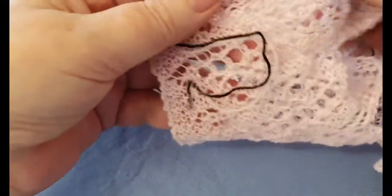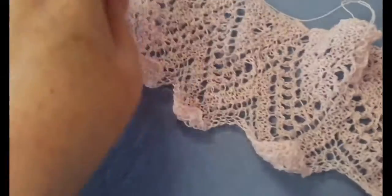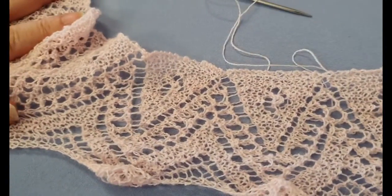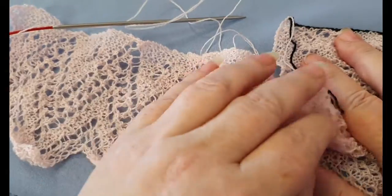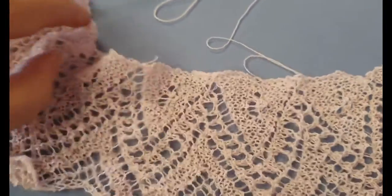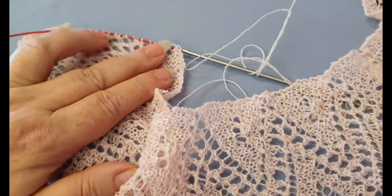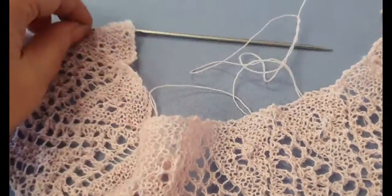So now I need to pick up the stitches from the provisional cast on so that I can start knitting the main body, which will knit across the provisional cast on, then across the stitches picked up along this base, and then the other side of the border at the other side of the stole.